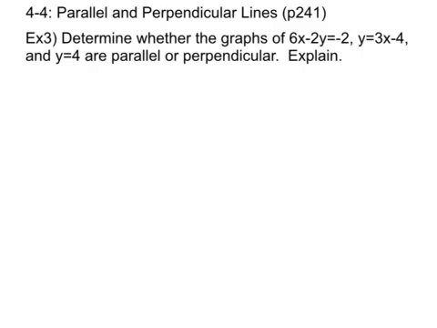Remember, if the two lines are parallel, they have the same slope. If they're perpendicular, they have inverse reciprocal slopes. So we want to determine whether the graphs of 6x minus 2y equals negative 2, y equals 3x minus 4, and y equals 4 are parallel or perpendicular, and we want to explain.